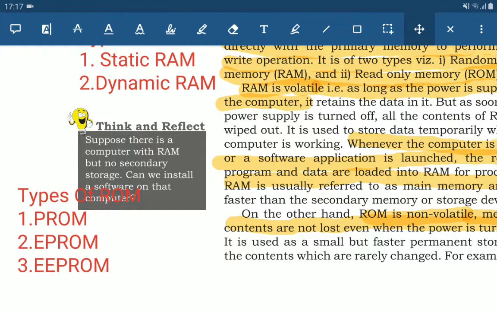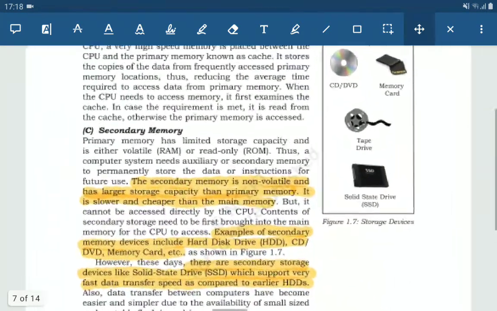Next is EEPROM, which stands for electrically erasable, programmable, read-only memory. It is used to erase or delete the information or data inside them. One should take the memory outside the PCB. Here the meaning of PCB is printed circuit board. The time required for erasing the information is significantly faster than the EPROM. Next we will talk about cache memory.